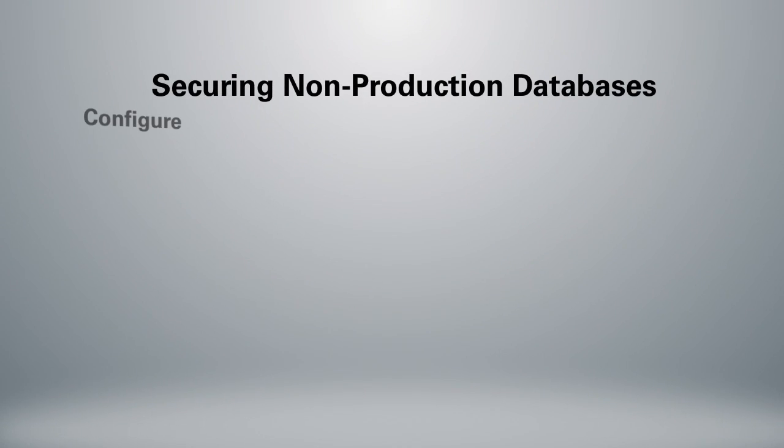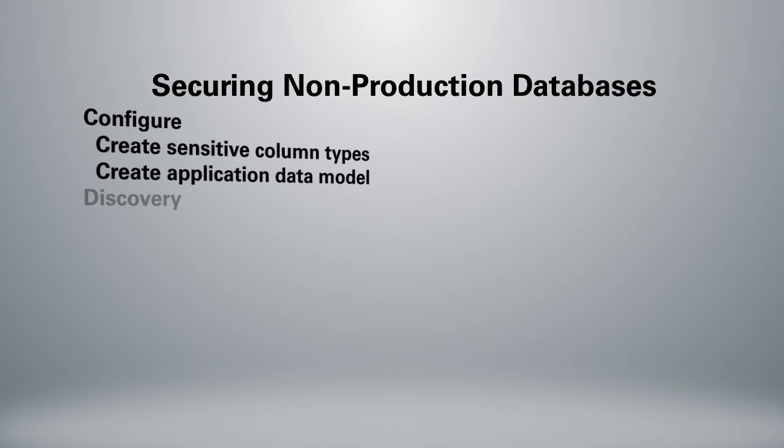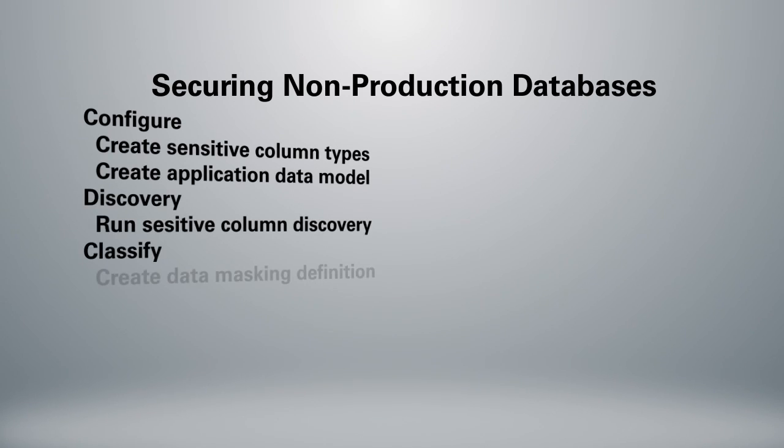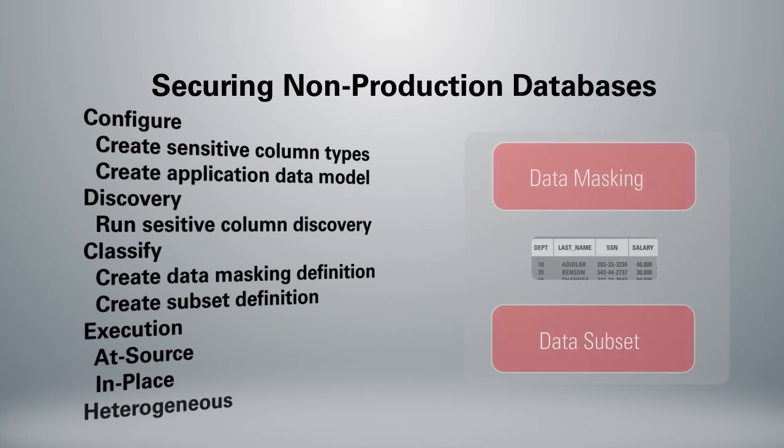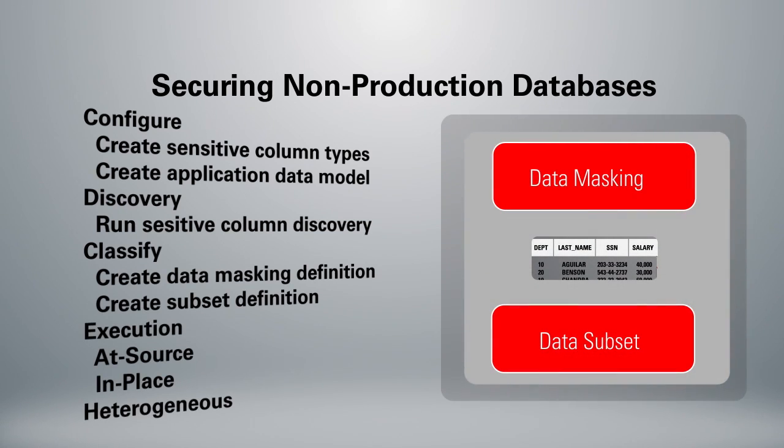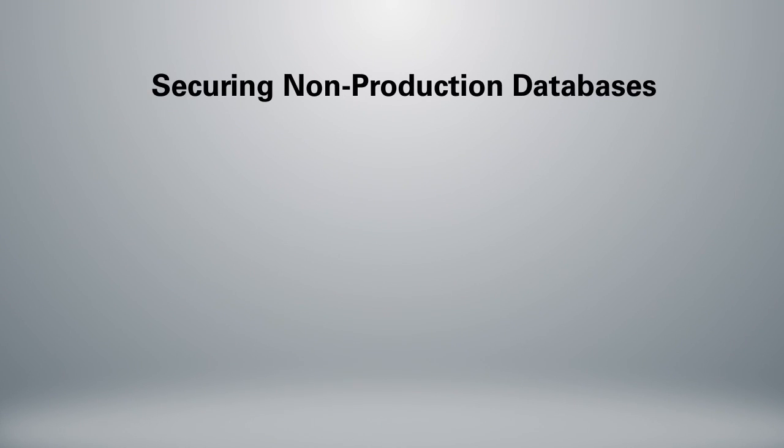Talking a little bit further and diving deeper into the product, how the product provides that facility of masking the data with the FAST methodology. First of all, you configure the data, which means to find the sensitive data in your environment, you need to provide a search criteria of how to get it. And that's where sensitive type identification and application data model comes into the picture. We'll talk about that. Then actually discovering it. So you said, this is what I'd like to search for in my environment.